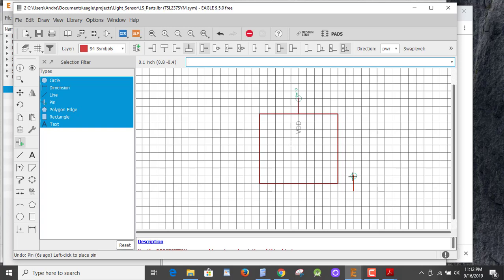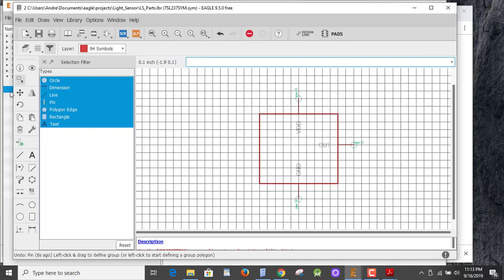So I'm going to come down here and do ground. I got to rotate twice. It's waiting for the name. So I'm going to type single quote GND, single quote enter, and now I can place the pad. And I'm going to rotate this way, and this will be the output signal, and I can call that out, or whatever I want to call it, but I need to give it a name. And when I place it, there it is, out. So this device, or this symbol, now has all the pins on it.